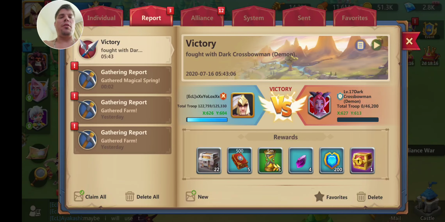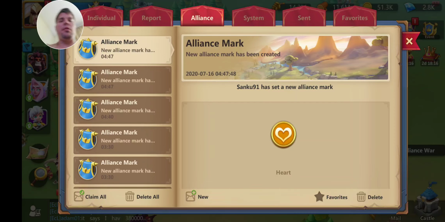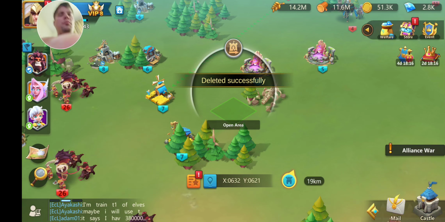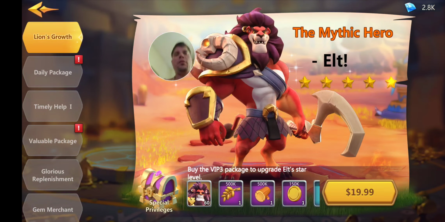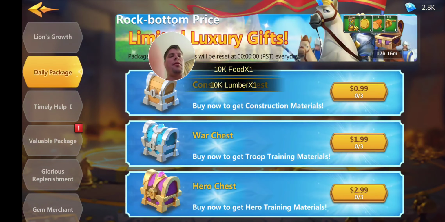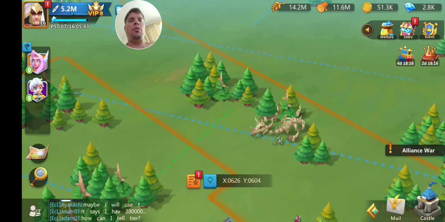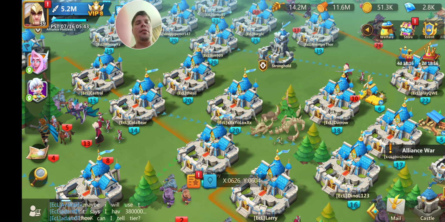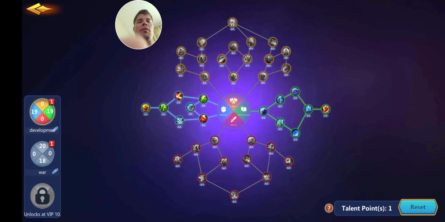Going to reports, my gathering reports, delete, alliance, delete. Certain things are important, you don't want to delete them, but daily package always gives you the free little claim up there. Get back to my castle there. You can see I'm level 20, and I've got everything ready for level 21. The little red mark shows there's two Lord skills.